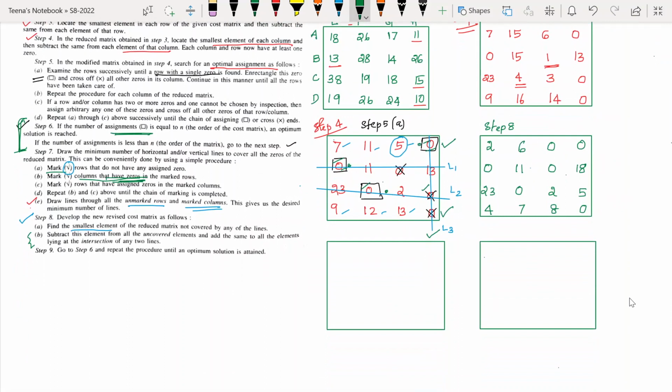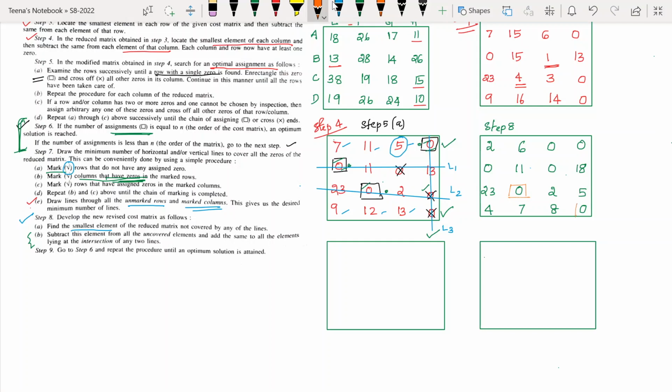Now consider the matrix in step 8. First row has 2 zeros. We can't do anything with the first row. Second row also has more than 1 zero. We cannot do anything. But the third row contains exactly 1 zero. So we consider this 0 in the third row. We rectangle it, and if there are any zeros in the corresponding column, we have to cut them off. Since there is no zero in this corresponding column, we don't have to do anything.